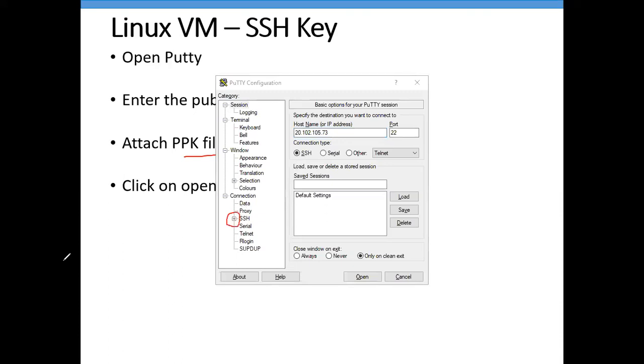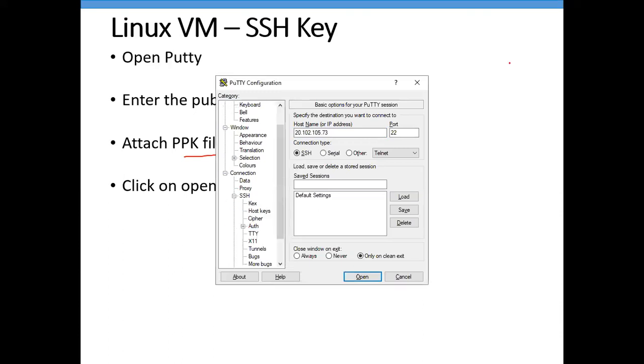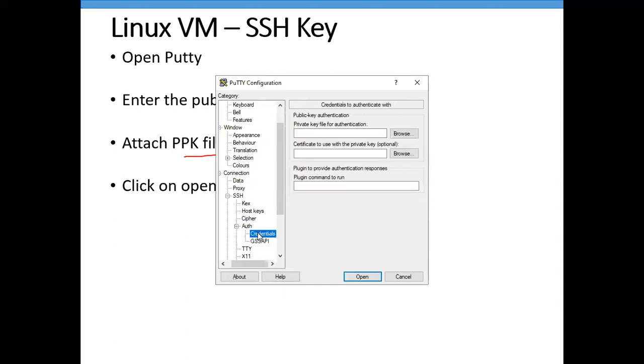the plus button for SSH. Next step, we need to click on the plus button for Auth. Then click on Credentials.